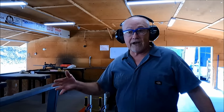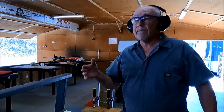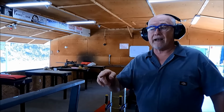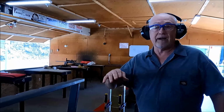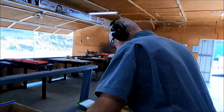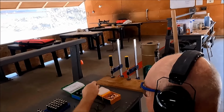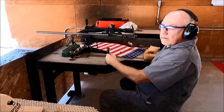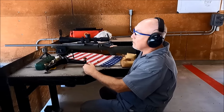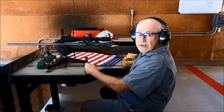I don't have any way out here to increase powder charge, but these aren't going very fast. So if we find the seating depth, then he can go back and add half a grain, another half a grain, and figure out where max is. Since we started, there's a thermometer on the wall. It was about 55 degrees when we started, and it's about 75 degrees right now.